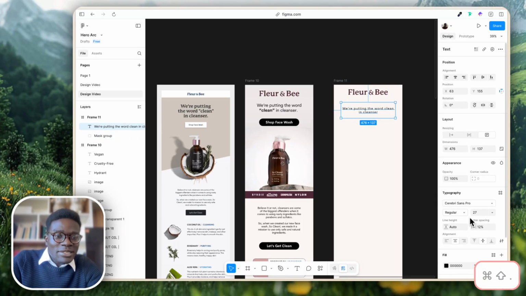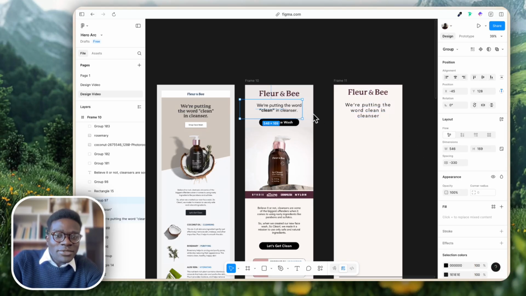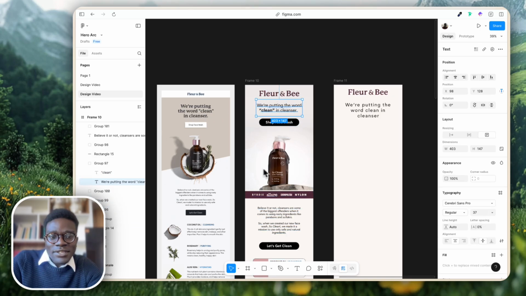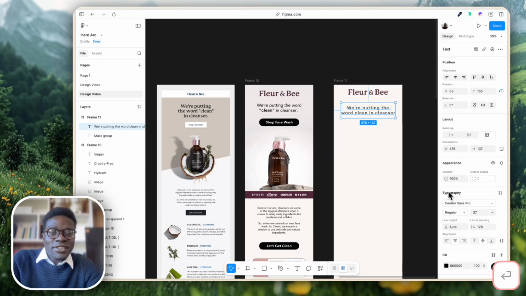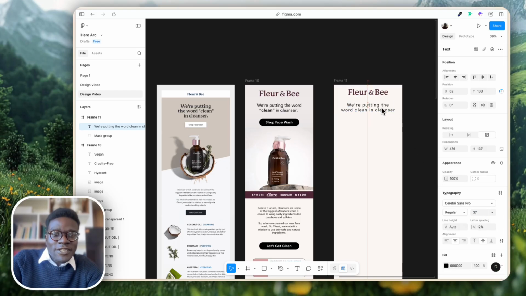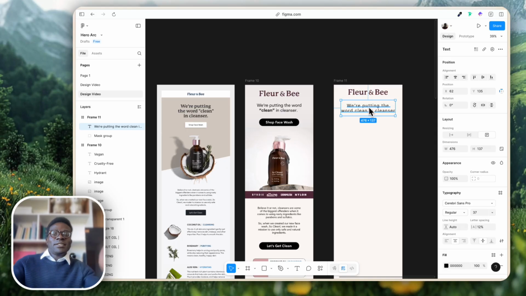And we're gonna size this up to maybe 40. So we'll size this up actually to, what's the current size now? Size it up to 37, so that it fits pretty cleanly inside of the frame and has a bit of the diagonal look towards directing the user's eyes towards the button.